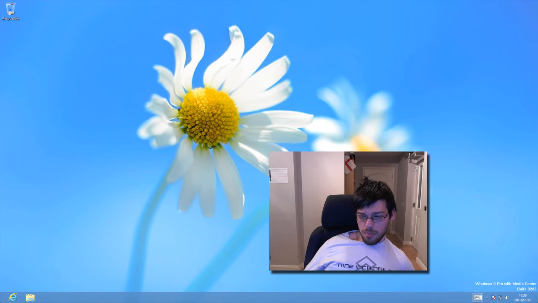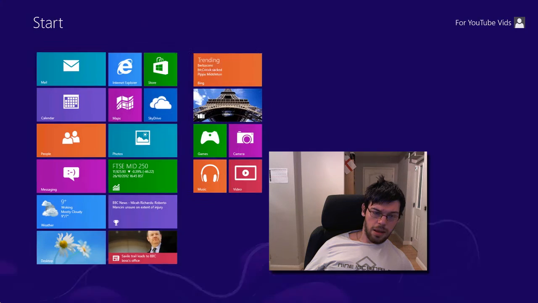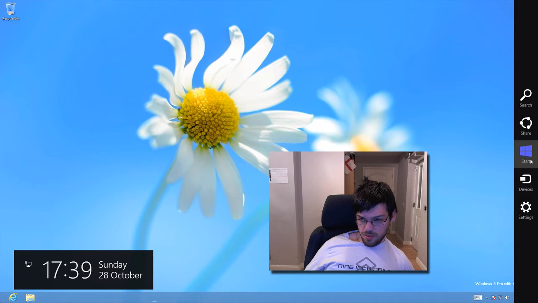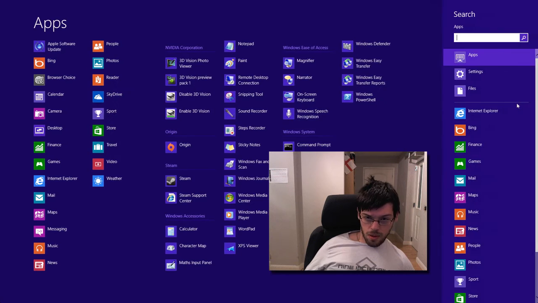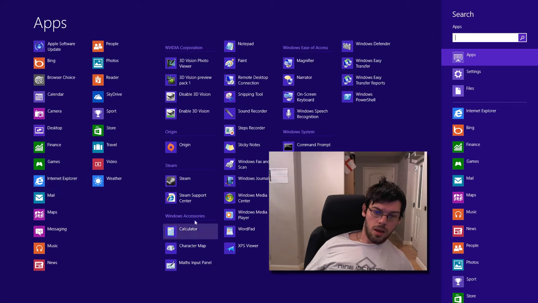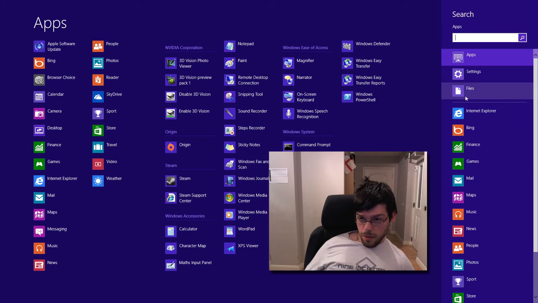So yeah, charms have most of the key functions really, and now that you know how to get to the desktop and how to go back to the start menu, let's talk a little bit about those. One of your most useful ones to start with is going to be search, because by default it shows you all of your apps installed on your computer in the same way that all programs in the start menu used to. But if you look at the right hand side, you can see that there are many different things I can click on here.